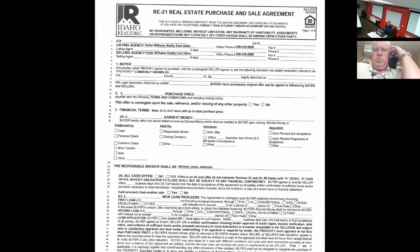I cannot keep the check in my office. Well, they can bring it to you so you can deliver it to the title company. That's one option. Or they can take it directly. I don't really like them taking it directly, because when they get there, the title company's like, what's this for? They don't have a copy of the purchase and sale agreement. You can attach it to a purchase and sale agreement or give them information so they know what to tie it to. If I send all the documents I have, they know what it is, and then they put it down on the transaction. Go ahead and send it straight to the title company. That's an option.